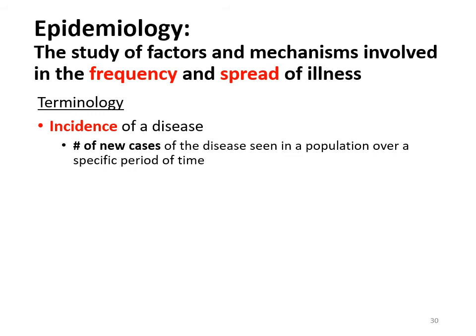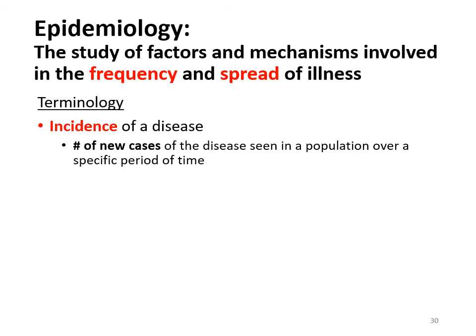Now, if instead you are asked for a rate, then what you do is you put the number of cases over the total. So anytime you hear the term rate, then you should be giving a fraction as an answer. So in that same scenario for whooping cough, where I said 200 new cases in Lakewood during a 6-month period, the incidence would be 200. But the incidence rate would be that 200 over the population. So let's say we said the population was 100,000. Well, the incidence rate would be 200 over 100,000.